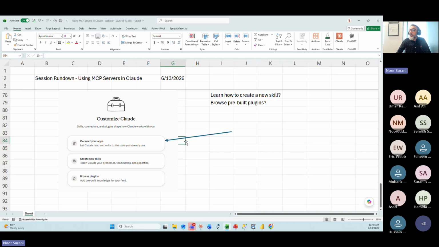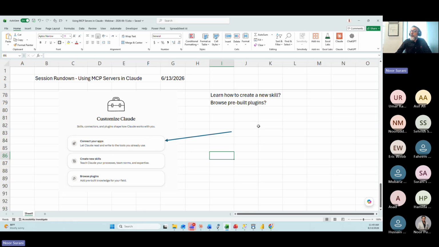So, creating a new skill, what exactly a skill is. Recently we created a skill for connecting with a software called Encompass. What it does is it connects with Encompass and does a specific kind of thing. So a skill is basically whatever you do. You can create a skill for employability, and that skill will help you find jobs. You can create a skill to do some specific kind of coding, and that skill will help you do that kind of coding. But today what we are going to learn is connect your apps.